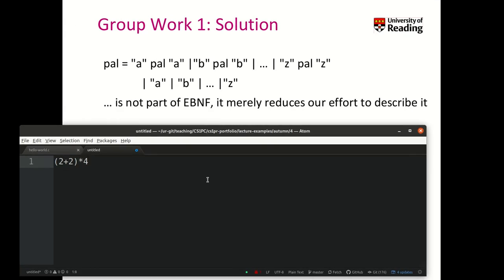Let me create yet another example, because you may find this a bit confusing and hard to understand, possibly. So remember now, the key idea was, we take our rule pal, and let's make it a bit simpler. Like I said, I can actually write this easier to understand sometimes using the brackets, and I make the example slightly easier. So let's say we have just two rules. I have a, pal can be a, pal a, or a, and it can be b, pal b, or b.